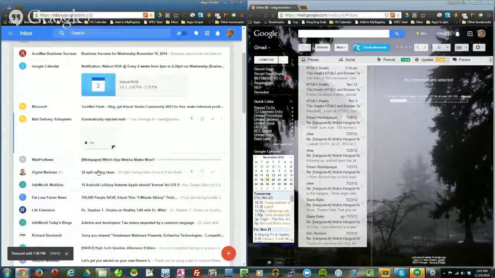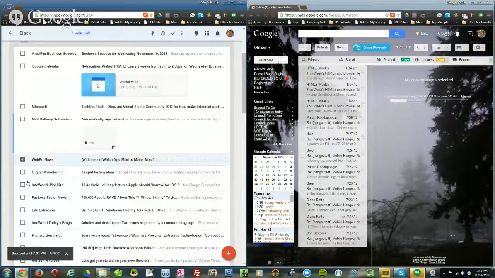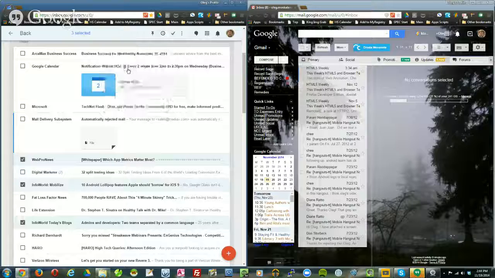And let's say I wanted to deal with this message and this message and these messages here tomorrow. Then I can go ahead and click on the snooze at the top. See, it says 3 selected. I can either pin them, or I can snooze them, or I can click on done, or I can put them in trash or spam from the menu here. So I'm going to say snooze till tomorrow, and they're gone.